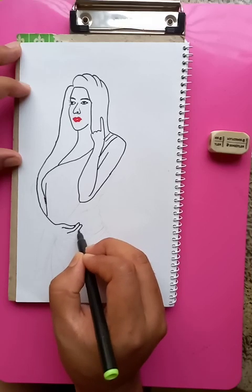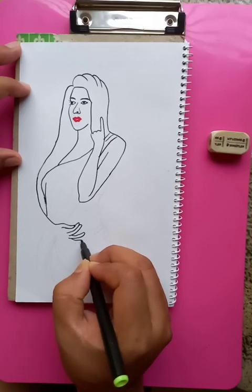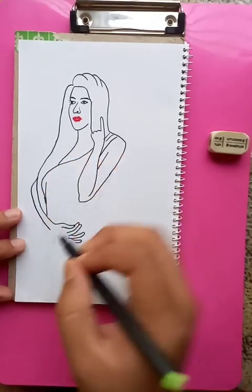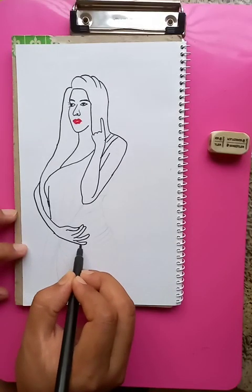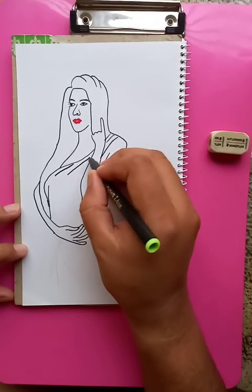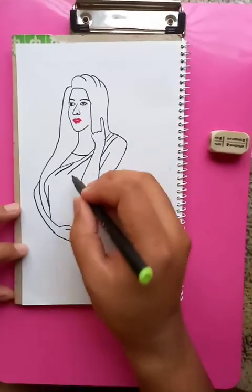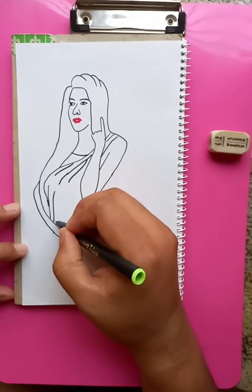You can see the fingers, and as you know the hand is coming from the other side, so partially visible. We're just putting it here. This is the dress. Putting the colors, significant lines here. Each line defines each curve.